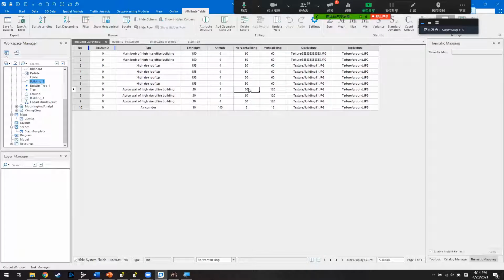So that could make its altitude different, make its lift height different. Okay, that is a method.